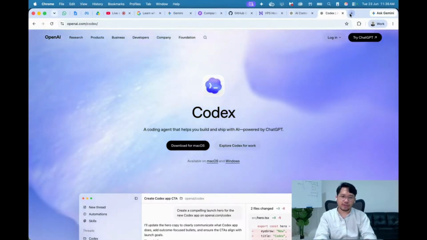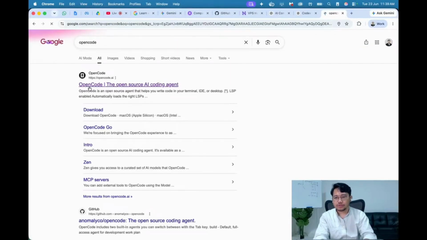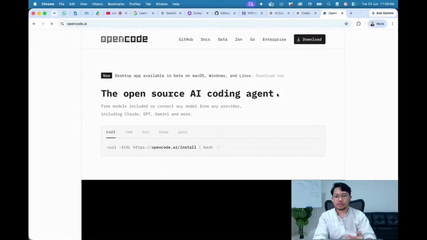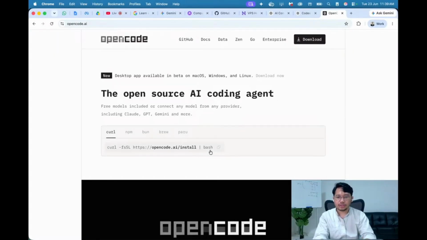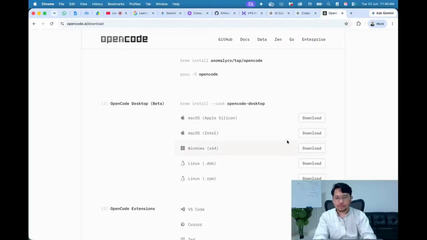On the other hand, you also have OpenCode. This one is more open source, so you can just download it for your own platforms, for example on Windows or on Mac, and run that. So these two are what we're going to use today for our tryout. If you're new to coding, these are two platforms that I would recommend. I use them internally myself, and you can use them quite nicely.